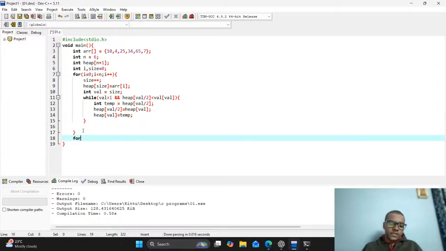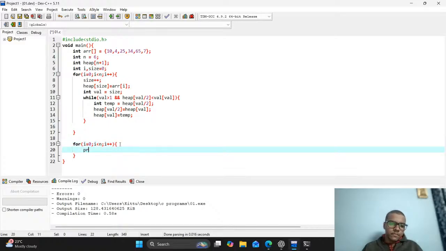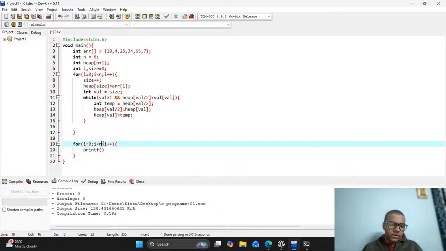So now you just need to print it again. For i equal to 0, i less than n, i plus plus. Printf, okay. That's not n, that's less than size. Okay, you did not declare the size.